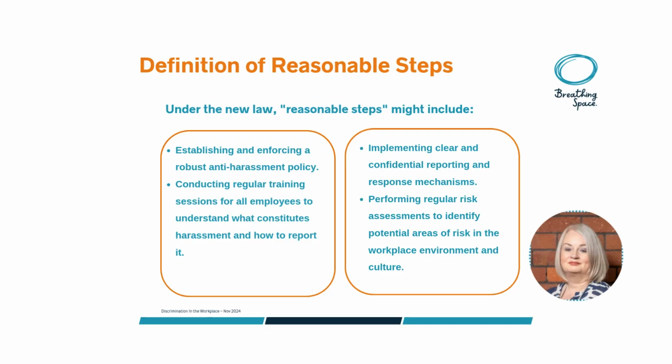So what are the definitions then of reasonable steps? Under the law, reasonable steps might include establishing and enforcing a robust anti-harassment policy, conducting regular training sessions for all employees to understand what constitutes harassment and how to report it, implementing clear and confidential reporting and response mechanisms, and performing regular risk assessments to identify potential risks in the workplace, environment and culture.